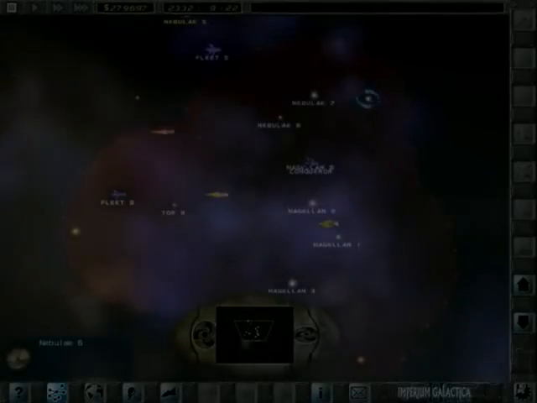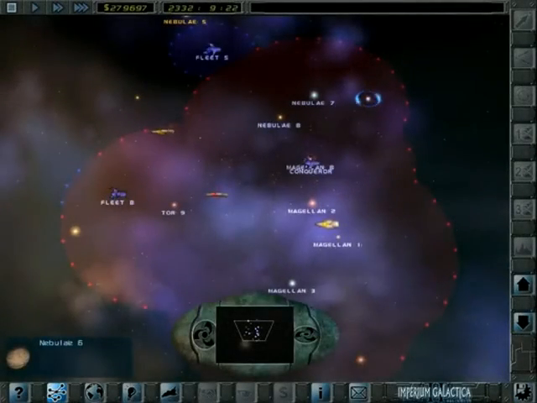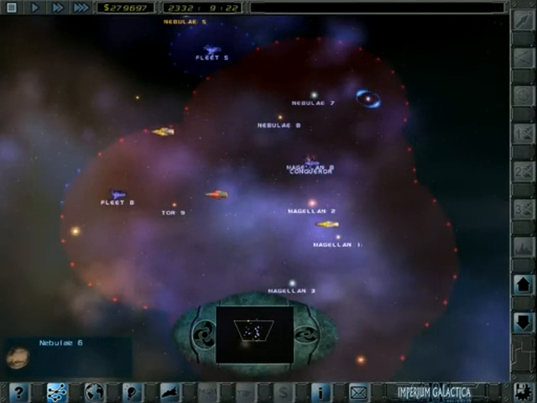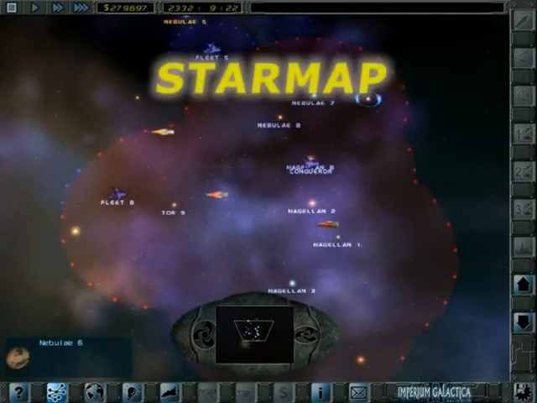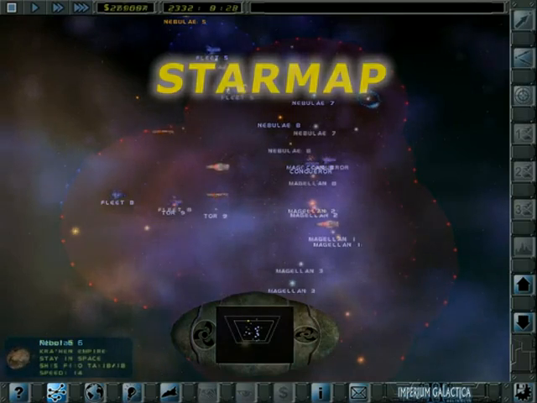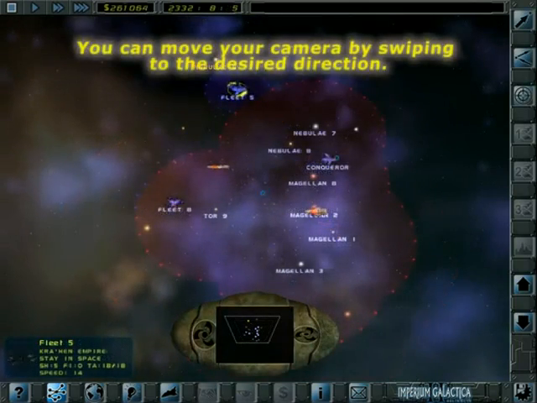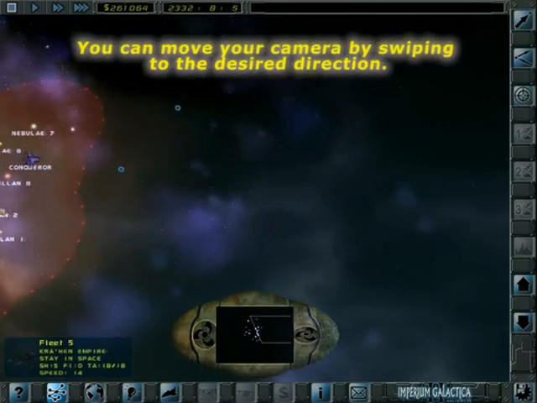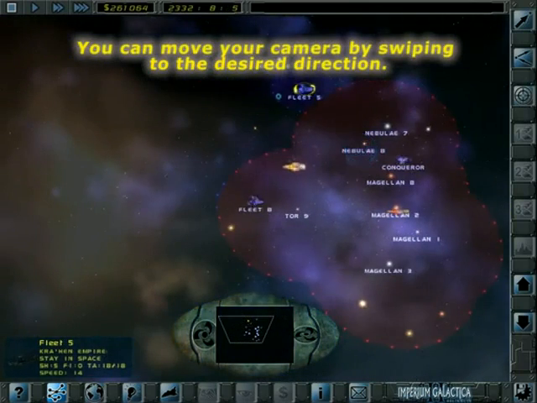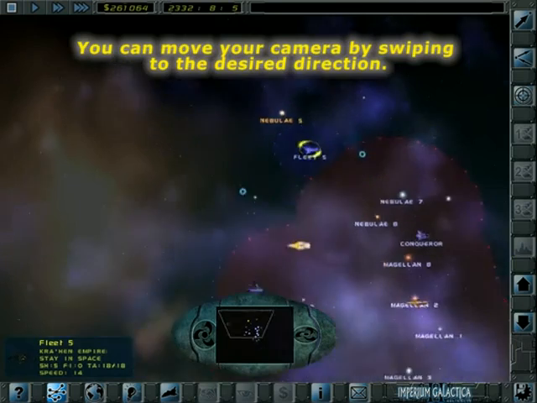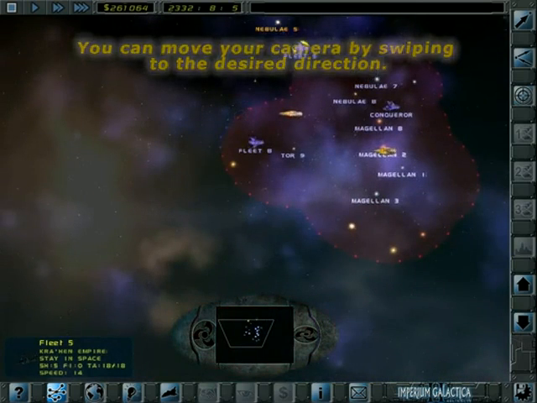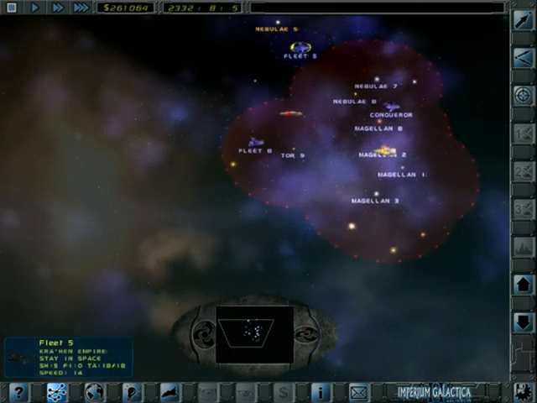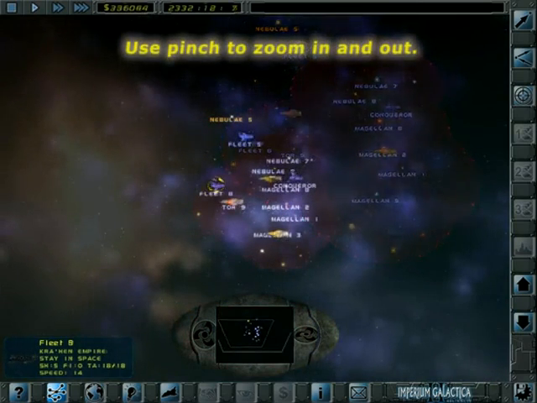Welcome to Imperium Galactica 2 tutorial mode. You begin the game as leader of a galactic empire, and the first screen you see is this one, called the Star Map. From here you can control the movements of your fleets, gather and examine planetary information, colonize planets, and wage wars. Your empire's territory is indicated by a transparent red field called the radar range.